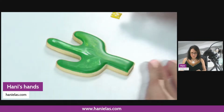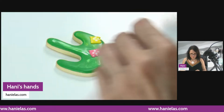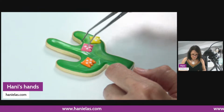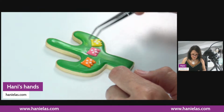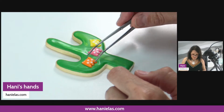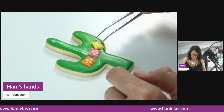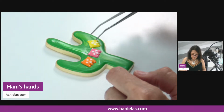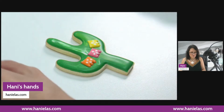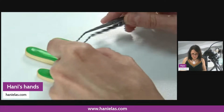So before I attach these onto the cookie, I'm just going to first have a look at how they look on the surface, and we have to make a string. The string I'm going to make with an edible marker. I want to make sure that I draw the string correctly so I can fit these in. I'm lucky that I have one here, so I'm going to have it in front of me so I don't accidentally make it too short.